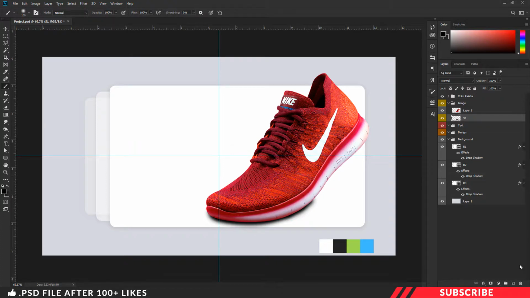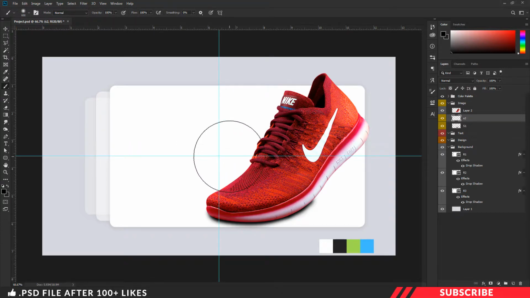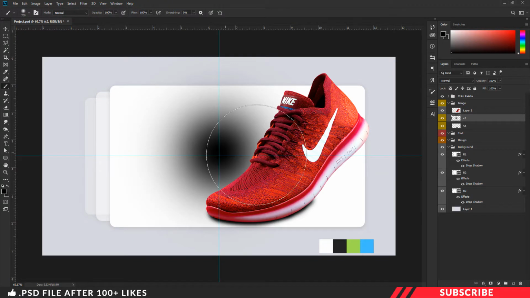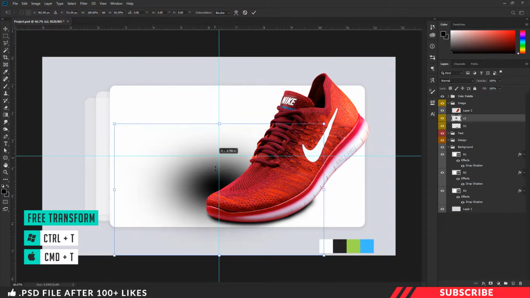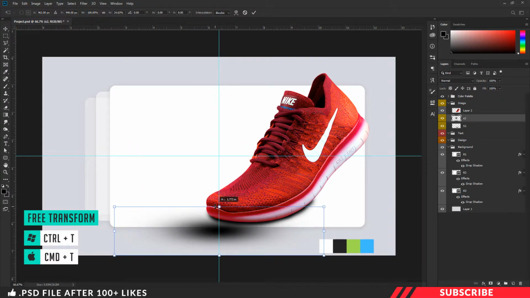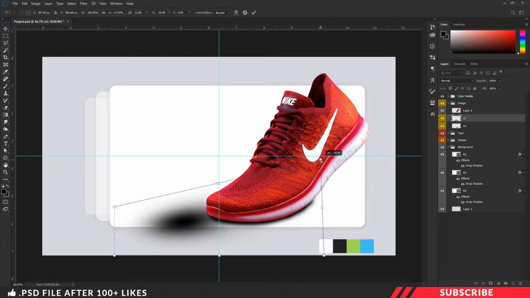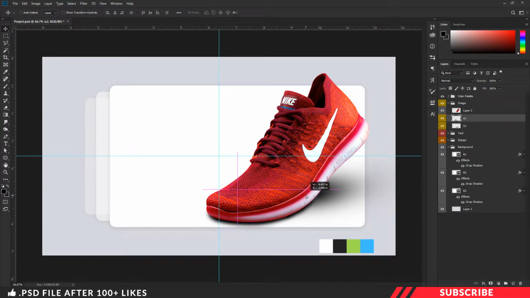Next I'm going to add another shadow layer. For that, create a layer, name it as S2. Now using the very same brush and black color, increase the brush size to 700 pixels. Now give a single click, enable free transform tool and resize the shape like so. Now by holding Ctrl key in your keyboard, move the top right end like so. Now enter. I'm going to move the shape and place it somewhere here. Now again I'll enable the free transform tool and give a slight rotation to match with the other shadow image. Fine, I'll settle with this one.